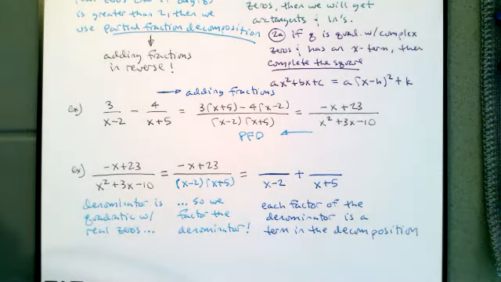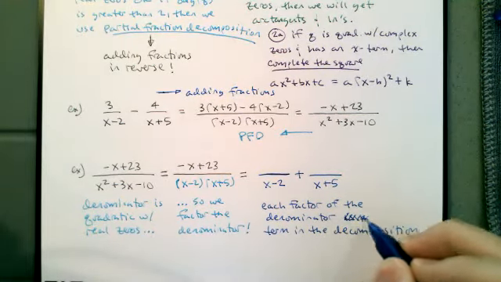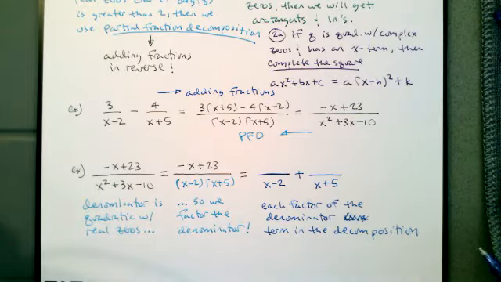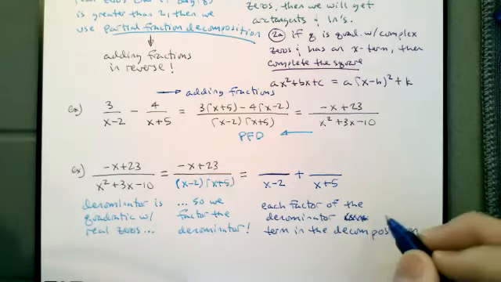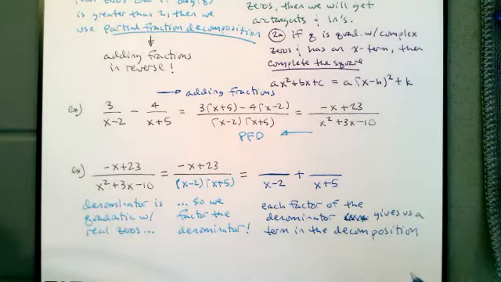Each factor of the denominator, not is. Let's say gives or creates, is represented by. Yeah. So let's say each factor of the denominator gives us a term in the decomposition. All of a sudden, I just disagreed with the way I've been saying this for like the last 20 years. I don't know what happened today.